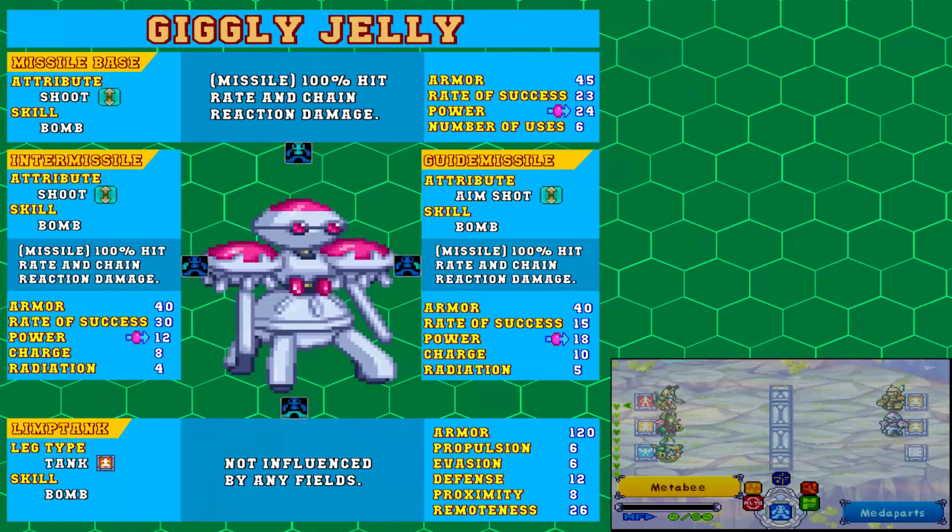Also, Giggly Jelly is not exclusive to the Metabee version. This is a Medabot that you can find in both versions. It has the missile ability in the head as well as both arms. So this is why the Golem part is so invaluable, because otherwise you would be receiving a hail of missiles throughout the entire fight, and as I mentioned before, you cannot avoid missile attacks, you can only intercept them or block them, or in this case, negate them with Golem. Aside from that, it is also a tank, so it has a fairly annoying armor value in the legs.